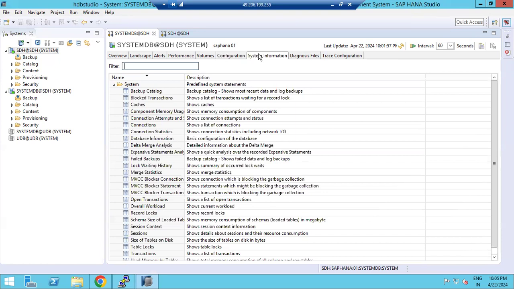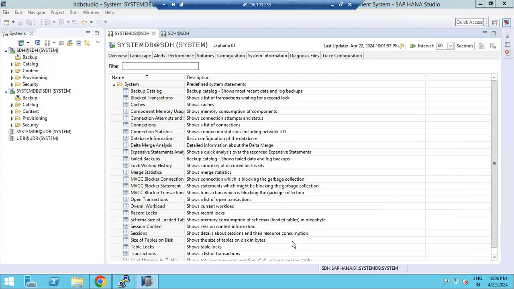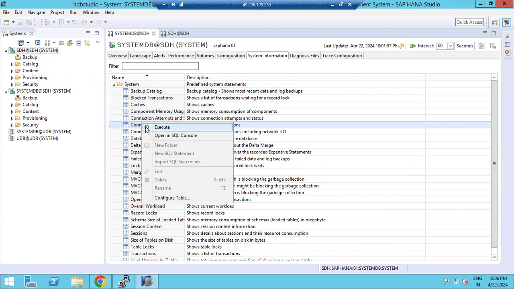The next one is the system information tab. System information will give some information about your system. Suppose you need some reports, or you need to know how many connections are there in your system.